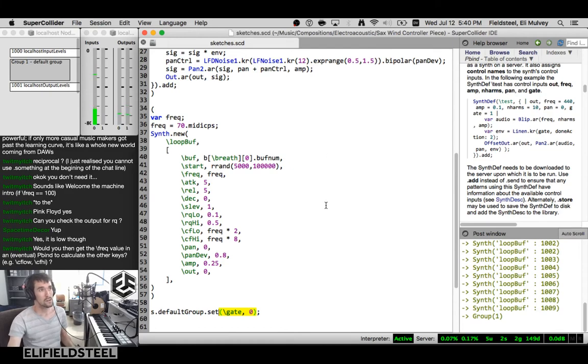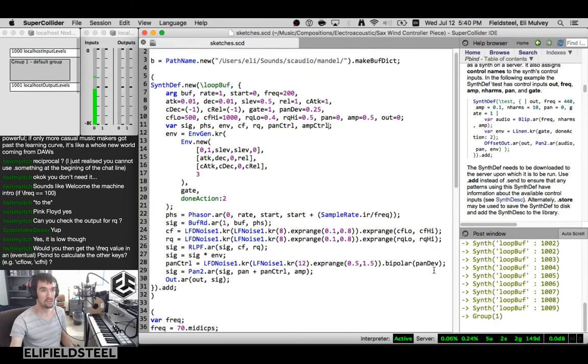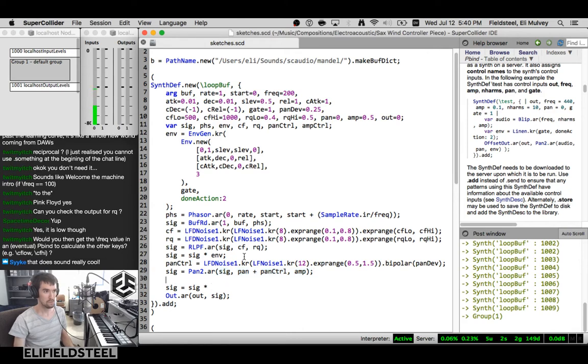That's kind of cool. I would like a little bit of amplitude variation, because why not? I can put this anywhere, really. I guess we'll just put it here. Yeah, it doesn't matter. Multiplication is commutative. So amp control equals another noise generator.